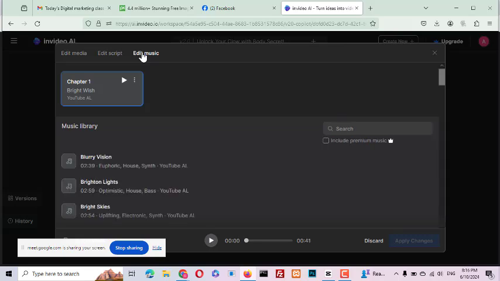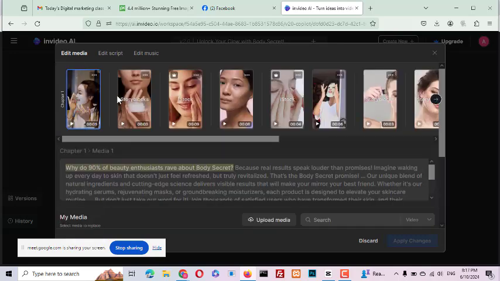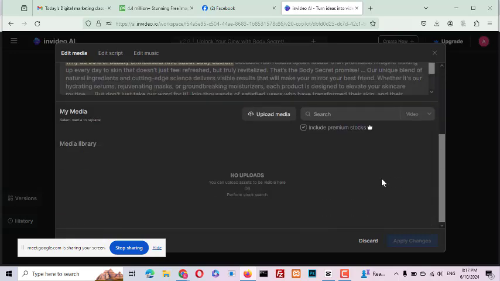Perhaps you have your own voiceover, or you want to remove this voiceover and put your own music there. You can change it here. If you are done with all the editing, you apply changes here.